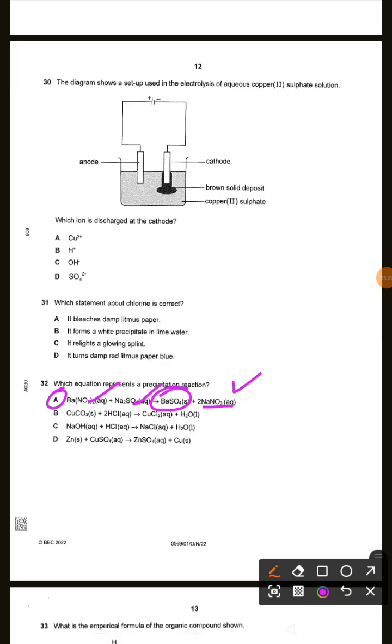Now there's no solid product here. A precipitate is a solid substance that is inside a liquid. That's what we are looking for as one of our products, so we don't have that here. Then this is not a precipitate. That's just a displacement reaction, whereby the zinc just displaces the copper out of aqueous copper sulfate. Your precipitates are going to be salts, while this is just a metal.